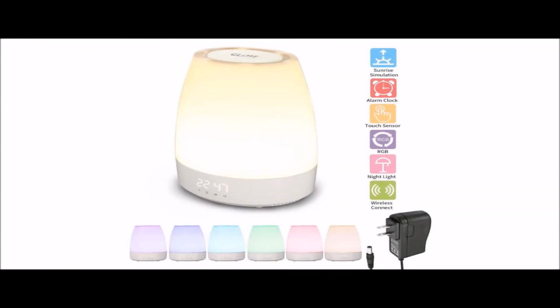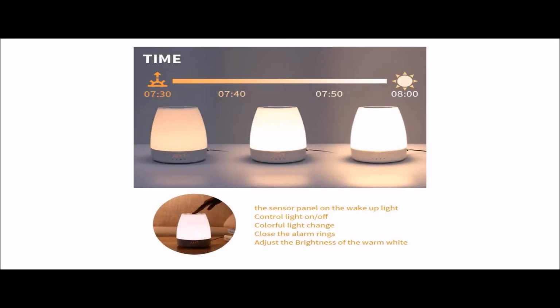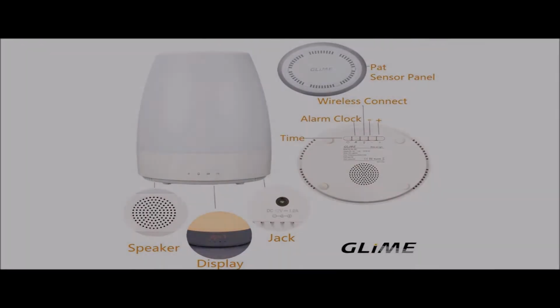Function: clock, alarm clock, wireless connect speaker, night light. Control mode: tap, button. Net weight: 760 grams. Wake up light: 30 minutes before your set alarm time, the wake up light will start to light up.